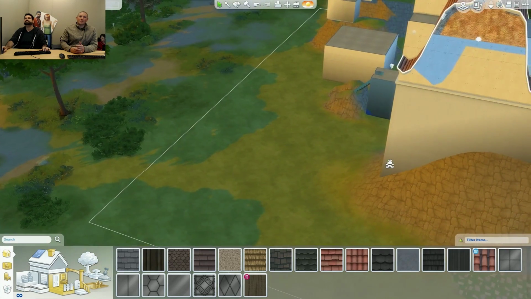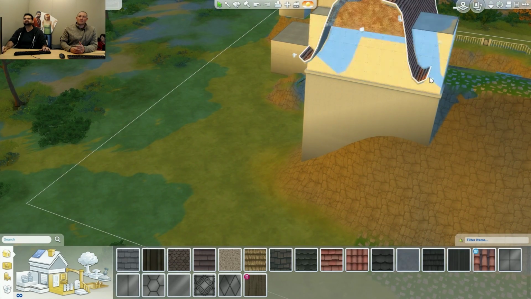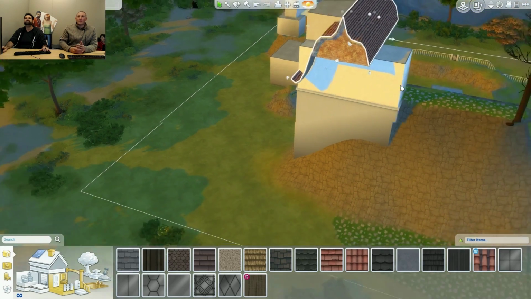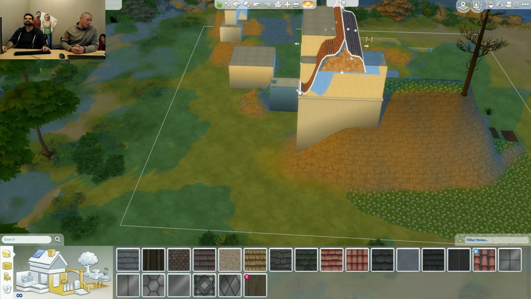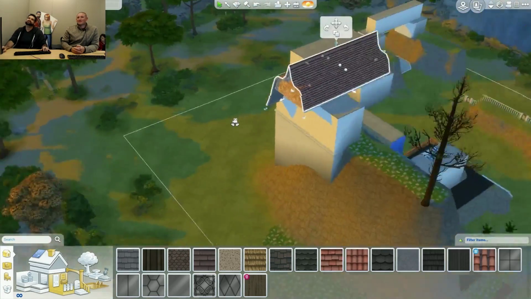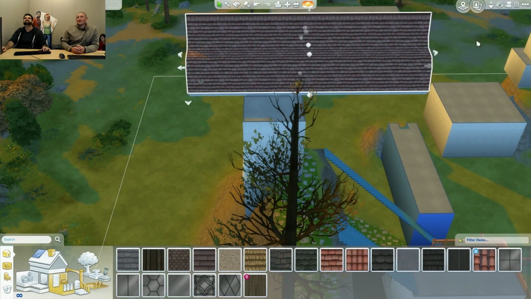So let me just change this camera angle slightly. Hold on the shift. There you go. Go down. There we go. Yeah, so I didn't realize that was there, that you can actually adjust separate sides of the eaves. And not just that, but the other side as well. Well, not just that side, but also this thing, which may or may not also be called an eave. Yes. So you can pull those separately as well?